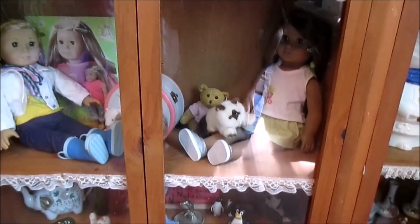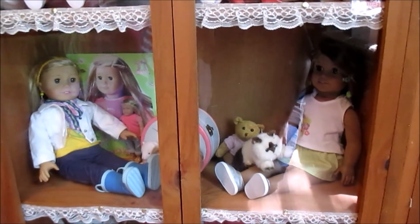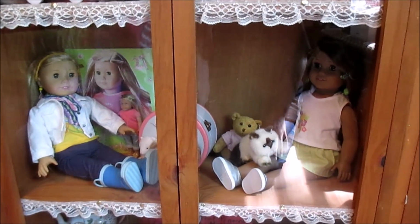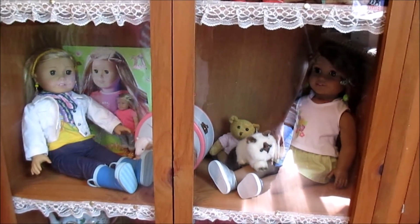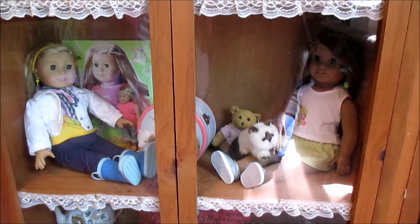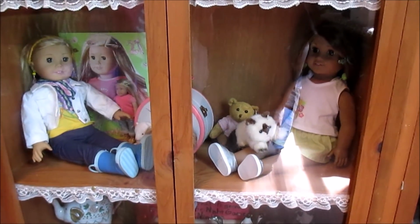It's because we just ordered, like, yesterday, a tap outfit, which we've been missing forever, and it's not here yet. I'm hoping it arrives nice and safe, because we've really been wanting it forever, and the one I found online is really, really nice. So hopefully in a couple of days it will be here, and Mari will be wearing that instead of this. So I didn't see a point in changing her.